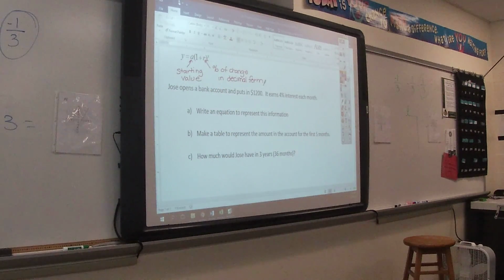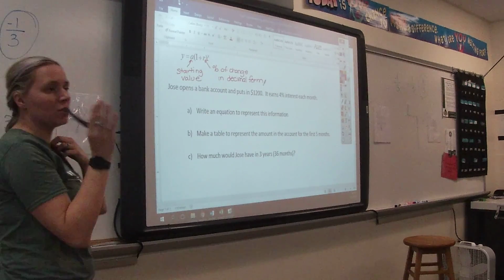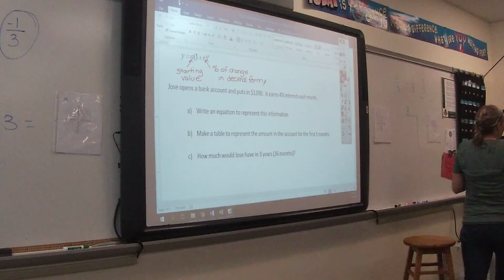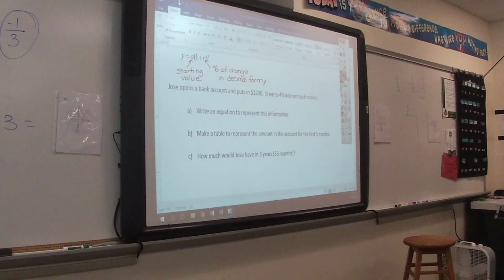So if we can look at a problem and we can identify those two things, we literally after that point are just plugging and chugging. Let's plug and chug again. Like, just make the table and put the numbers into a calculator. It was just like what we were just doing in the POD and what we did on Wednesday.